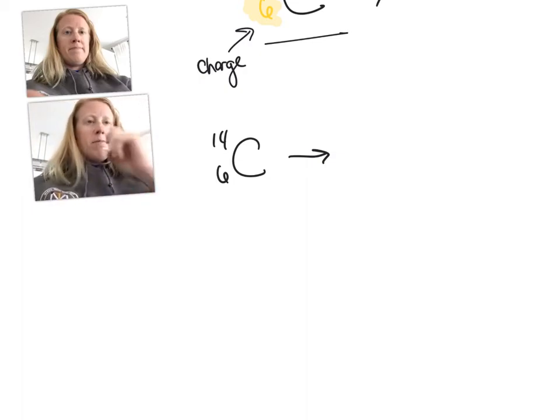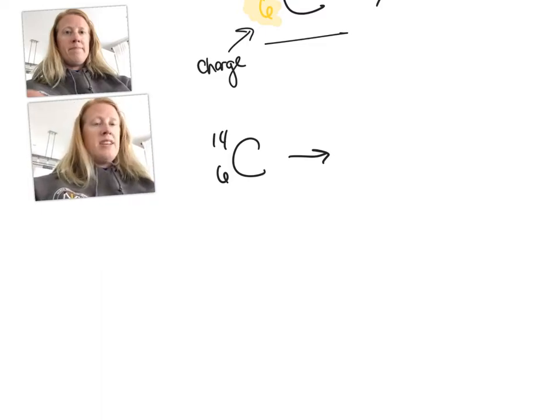Sorry, guys. So this is spontaneous decay. What that means is that this carbon is heavier than a standard carbon, right? Most carbon has 6 protons and 6 neutrons, which gives it a mass number of 12. But this one has extra neutrons, which makes it less stable. So this is an unstable nucleus, and you know that because it's going to spontaneously decay.